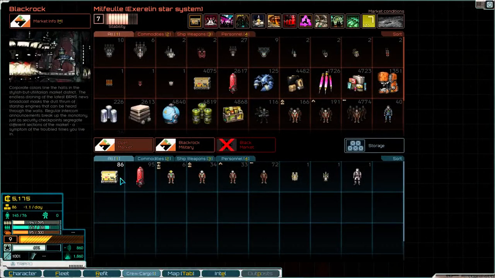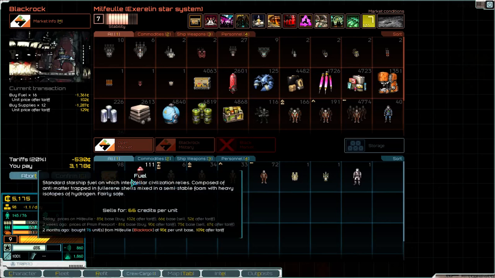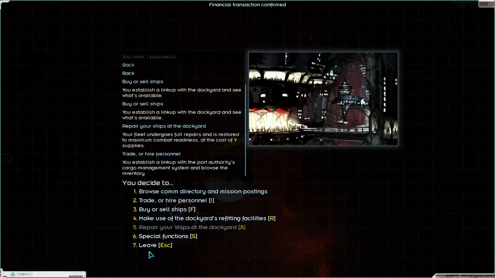And how are we on supplies? A little bit low on supplies. We need a tiny bit of fuel. And just a touch. Oh boy. Let's go ahead and sell those. We are low on money. Okay, there we go. We need to go get paid again. Alright. Cool.